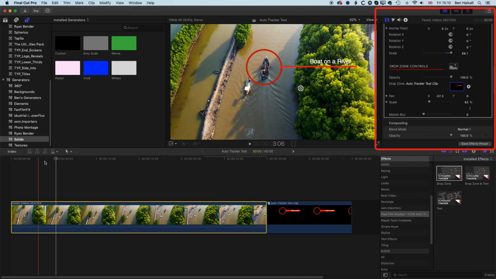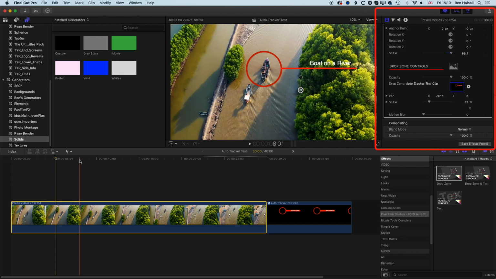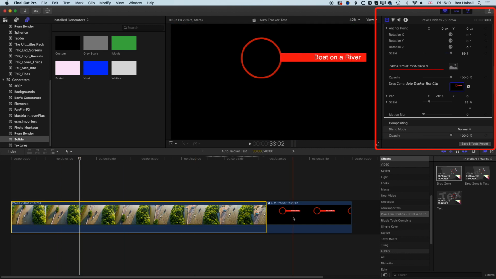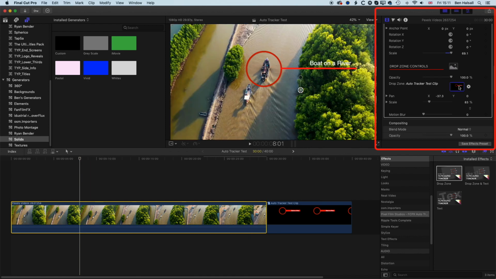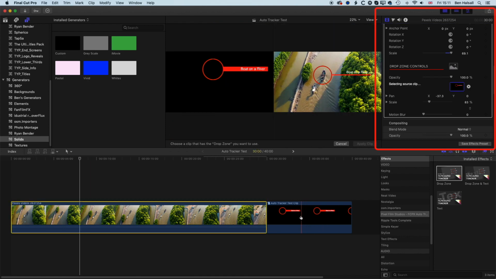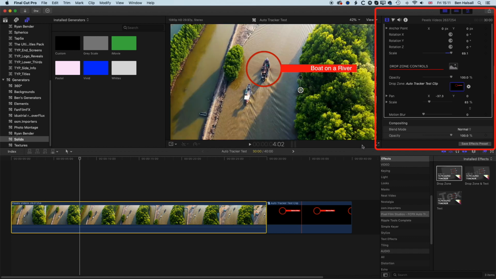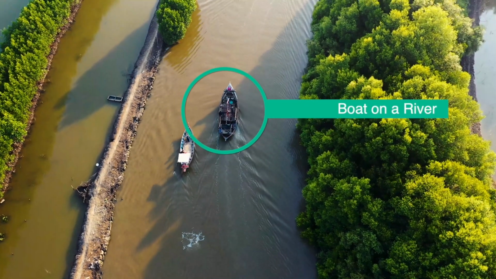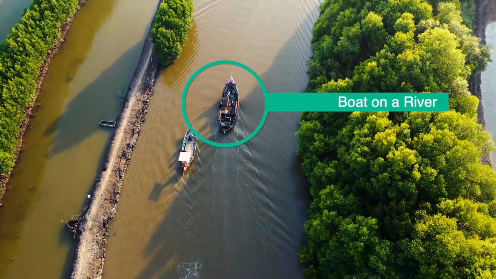And one thing we can see here as well, just finishing up, is that if we go and modify this graphic, but it remains similar to the original scale and everything like that, then when we replace this graphic, so I've thickened the line here a little bit and placed a type over it so it's a bit more legible on top of the video, then when we select that new drop zone and apply it to the clip, it actually matches up and we don't need to go through all the scaling options and everything as well. So I hope this tutorial review has been useful.